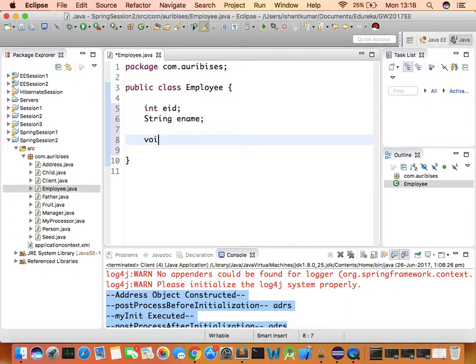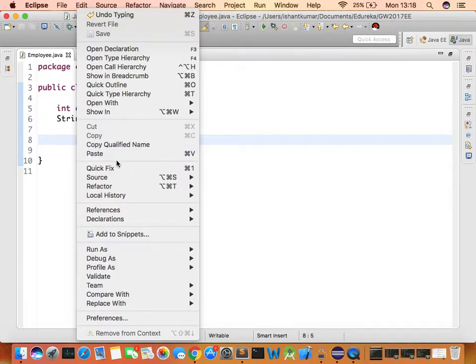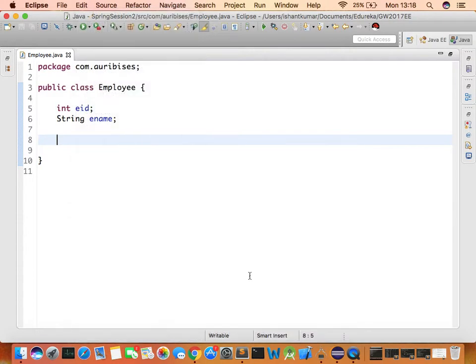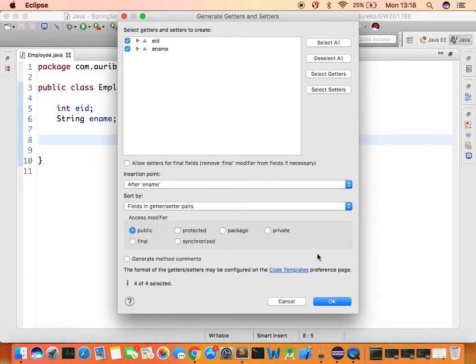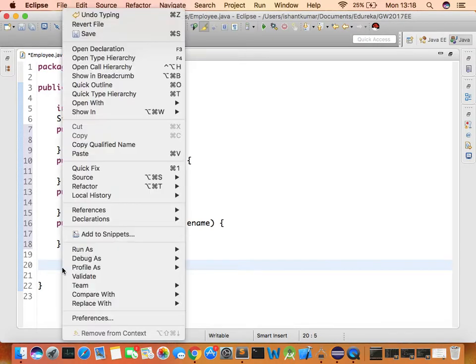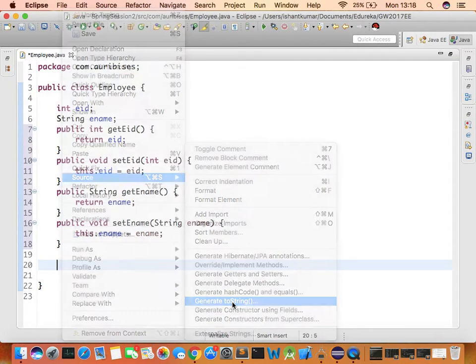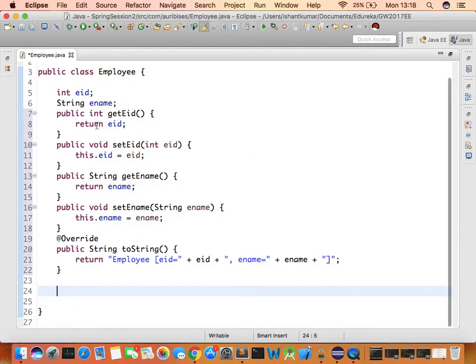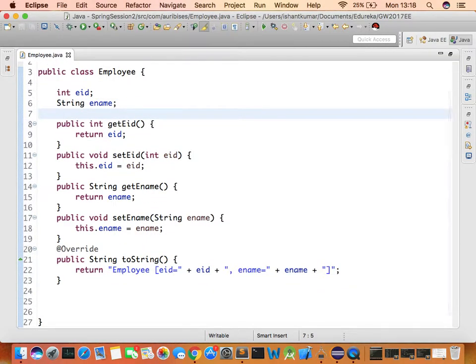Then let's create the getter and setter methods for this. That's the basic Spring way of doing the concept, right? So here we have getters and setters, and you say source, generate toString. Right, you got the getter, setter and toString methods.